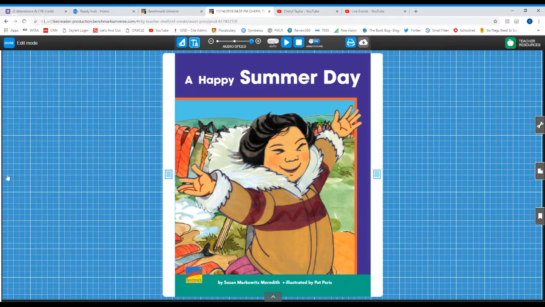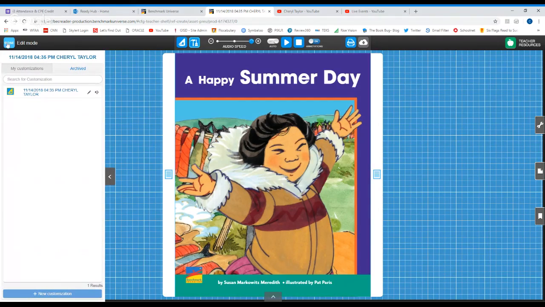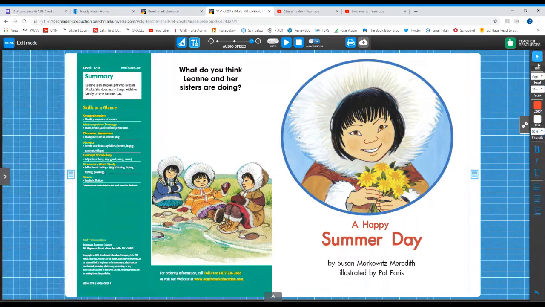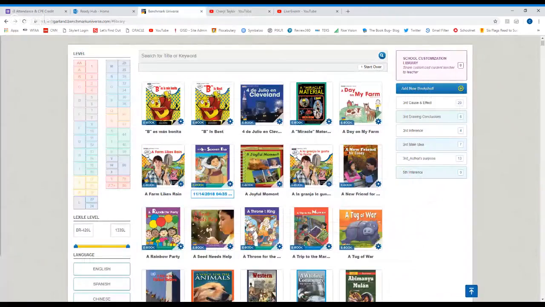And so I have different tools. I can create some little things, some links over here. I can use a pen. I can write inside of the book, somewhere in here. I can create a text box that I can write in. I can add a bookmark to this book. I can add a hyperlink. I'm going to show you that in just a few minutes. So we're just going to get out of that. We're going to go back to this book.